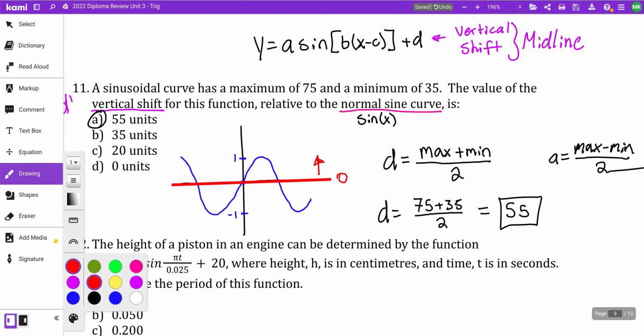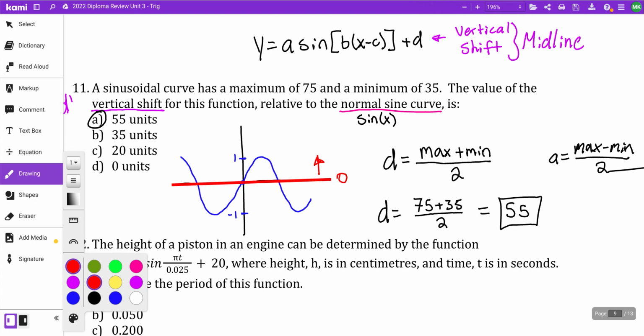At some point, you're then going to have to figure out the midline is halfway between 75 and 35. Whether you use a formula, counting, a sketch, whatever, at some point you're going to have to figure out the midline in between those 2 points. The vertical shift is where this midline got moved to. If you think of it in translation line.